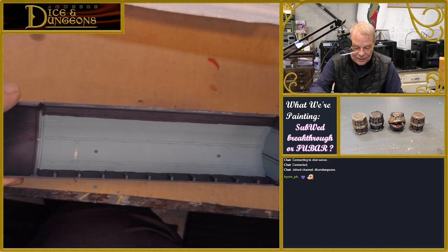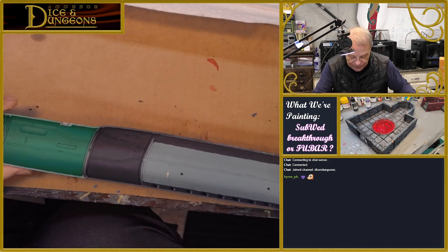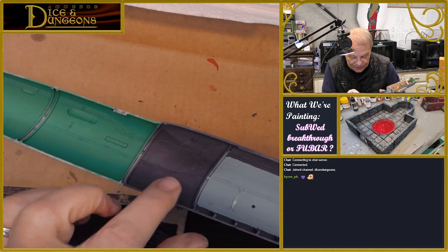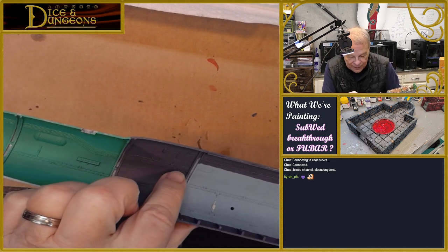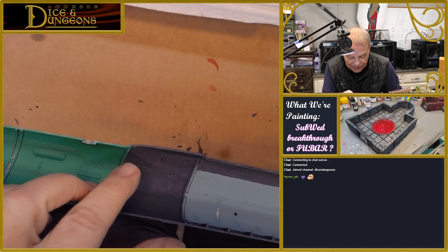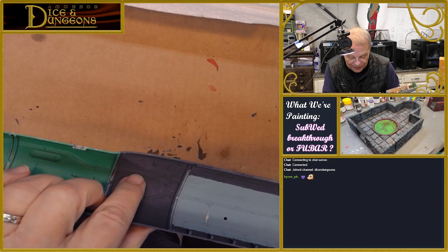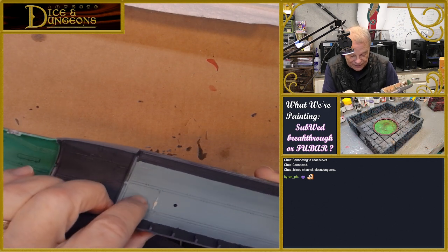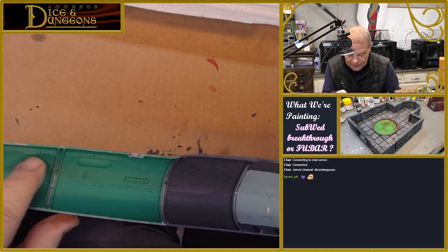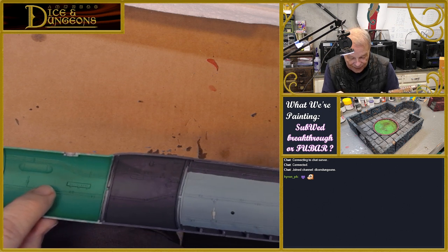This is where the missiles go, in this area. And back here, this is where I'm going to be painting some of the detail that's built into the hull. There's an alarm here. There's some dials that I'll just paint white. I'm not sure what they are. There's a control panel of some sort that I'm going to paint light gray. This is a piece of machinery that I will be painting the machinery color. Another control panel here. There's a couple pieces of machinery back here that I'll be highlighting.